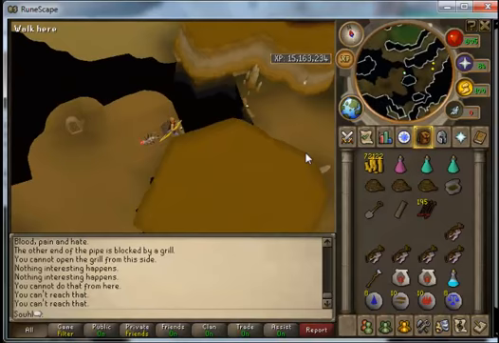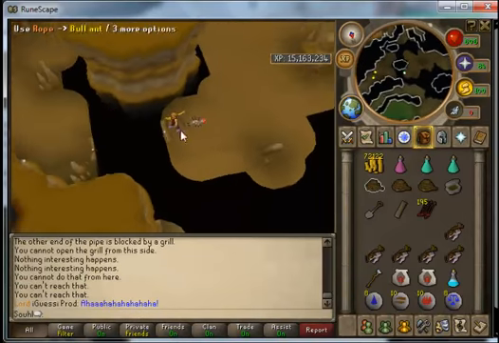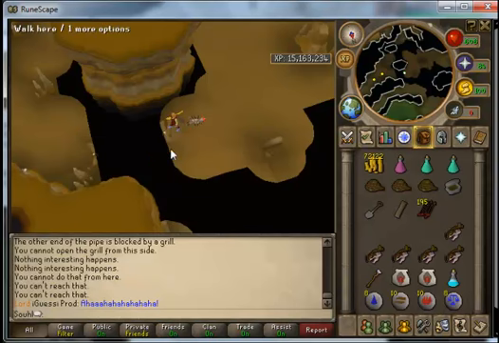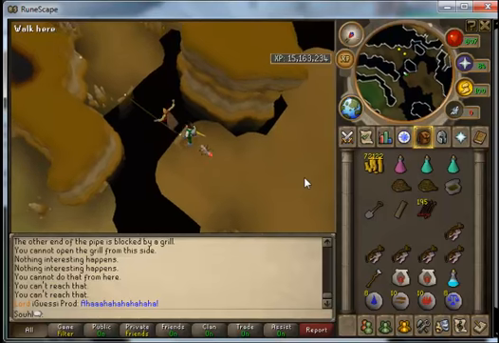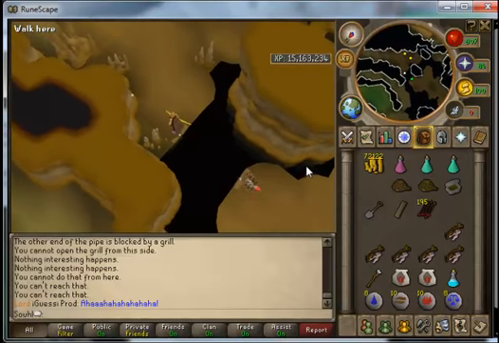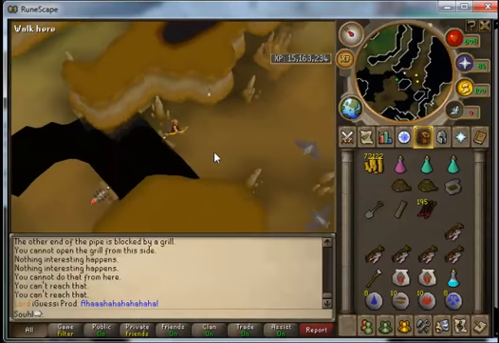I have decent agility. Maybe I might be able to do it. How do I use it? Do I use it on the old spike? Oh, yep. I'm getting across. I'm doing it. I'm doing it. I did it. Oh, you lose your rope. Well, that's gay. All right, I made it across, guys.